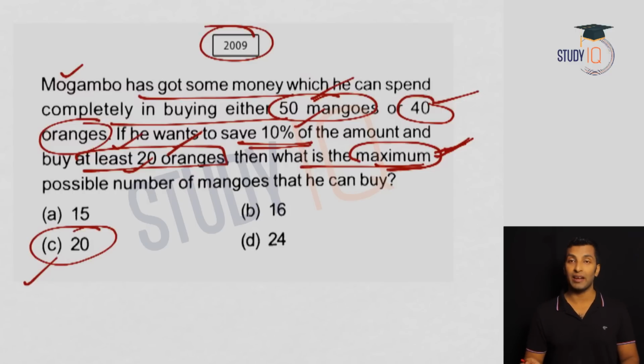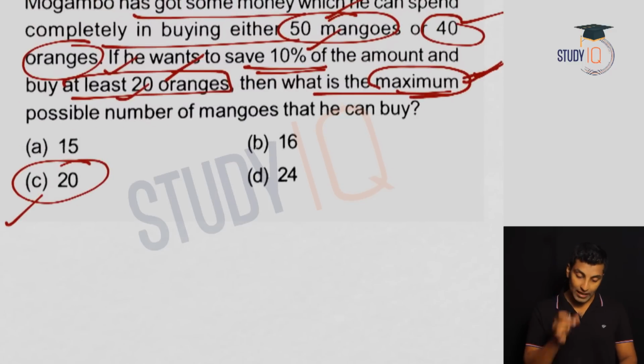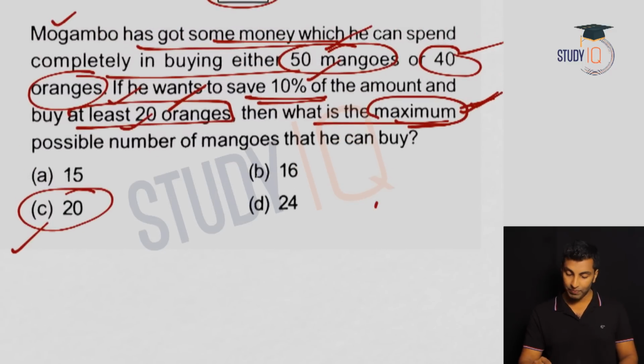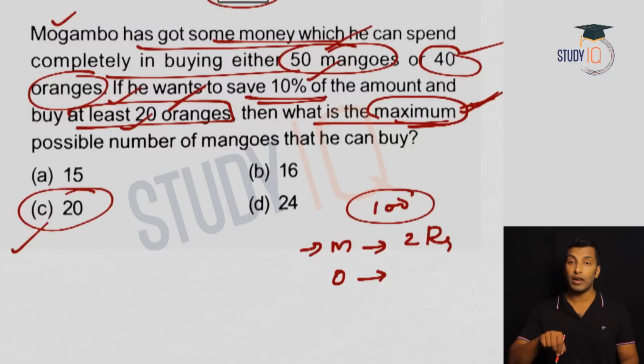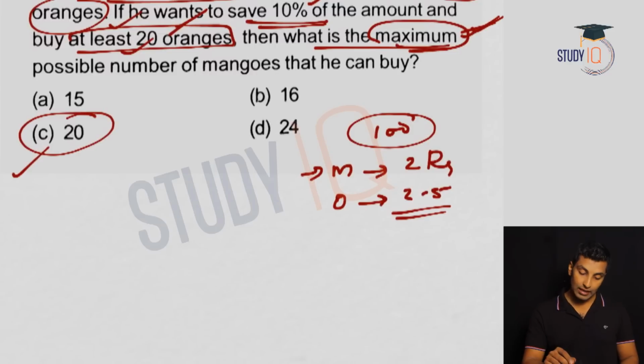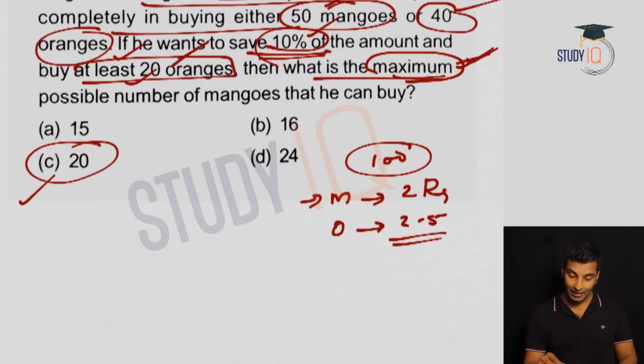Now coming back to C again. So how will you solve this? You need to assume that the total money that he is having is 100. This kind of question, you need to assume that 100 is the money that he is having. So 50 mangoes means 2 rupees is for mangoes. Oranges, 40 oranges he can buy with 100, so that means 2.5 is for orange. Now what he's doing is he's saving 10% as taxi fare, right? There it was mentioned as taxi fare, here it is not mentioned. So 10% means what is left out is 90.